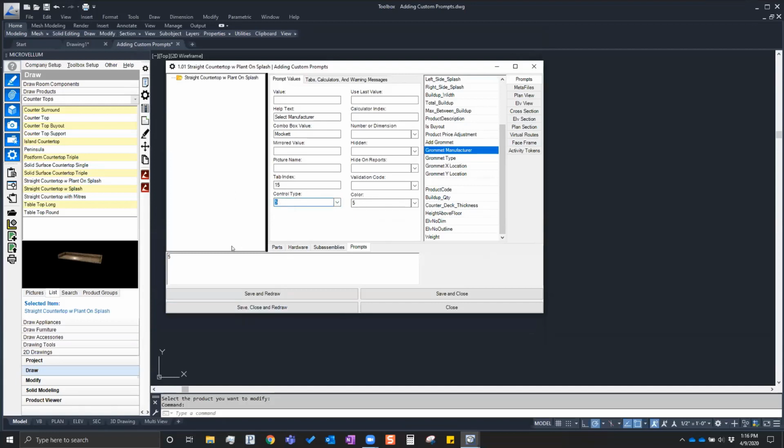If we click in that value, down here in the formula bar we're going to write a simple formula. If add grommet is on, then we want it to be a combo box, otherwise it's going to be hidden. Just like that is what we need. And then for the type, the control type is a combo box as well, so we can use the same formula. For the X and Y, we're actually after a 1 for the control type and then a 6 if it's hidden. So we can come in and say this 5 can be changed to a 1. And then we'll copy this over just like that.